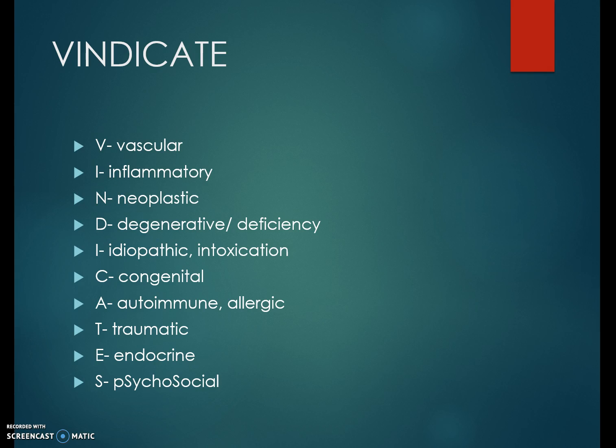But once you have your symptoms, go ahead and use the acronym VINDICATE. VINDICATE stands for vascular, inflammatory, neoplastic, degenerative, idiopathic, congenital, autoimmune, allergic, traumatic, endocrine, and even psychosocial. Use VINDICATE to help you explore all of your differential diagnoses. Whereas OPQRST helped you get good symptoms, now is the time to get differential diagnoses.